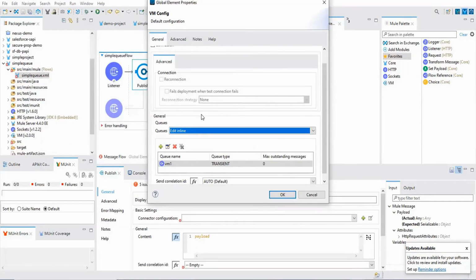If you put this queue as persistent, what happens is it stores the message to some external storage like a file system. So even if the server crashes, the messages will remain in the file system. We can restore the messages. That's the configuration of transient and persistent.